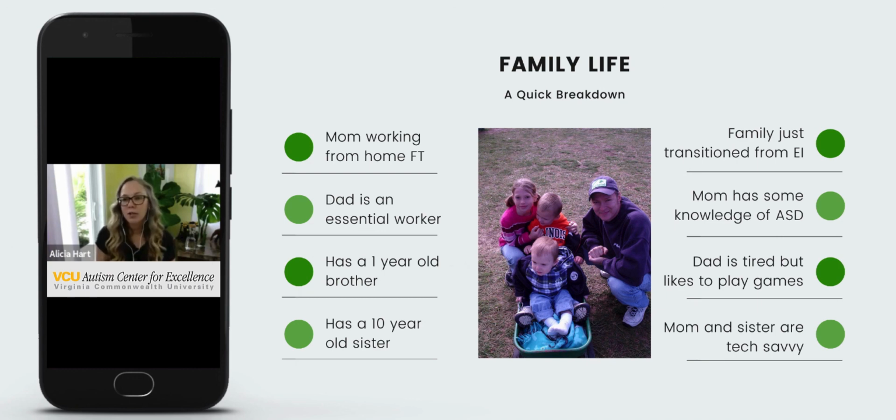We would have just transitioned from early intervention. So we would have some concept of embedding some learning throughout the day and using routines that we had learned from early intervention. We also would have had some strategies that we had already been learning, like using augmentative communication, using visual supports, the importance of schedules and routines, but there was still a lot that I needed to learn at the time. I had some knowledge of ASD, but I certainly wasn't what I am right now, right? I wasn't leading professional development opportunities in evidence-based practices in ASD. So I still had a lot to learn at the time.